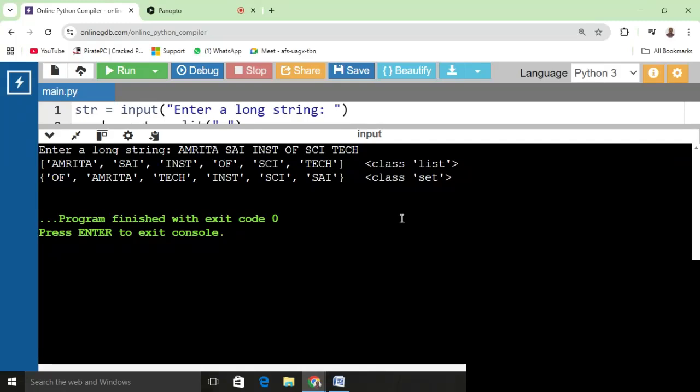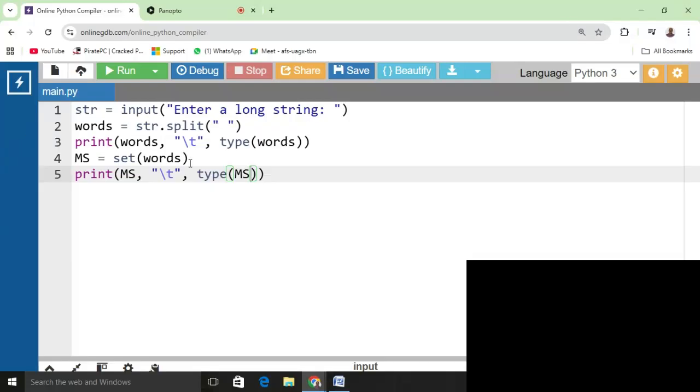You can observe that the words are not in a particular order when we create a set. Is it okay? Please observe this one. Please do it. Suppose if you do it, I will go to the other, similar question.